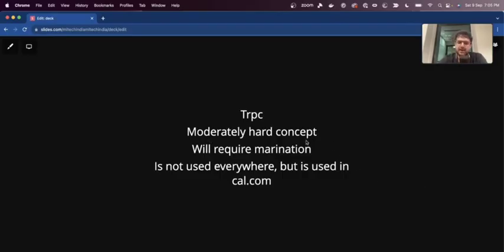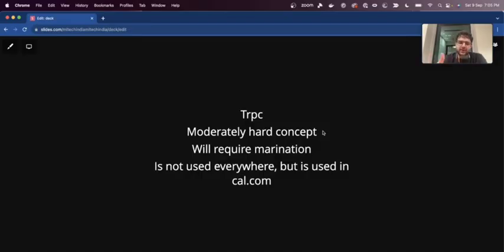It is a moderately hard concept, although this is something that you can very well pattern match if you've done backend before. So if you have written express servers, you should be able to pattern match and understand, this is what is happening, this is how we're creating our backend. But it is slightly advanced, not too advanced, because backends are usually easier to understand than frontends. If you go from vanilla HTML, CSS, JavaScript to React, if you go from React to Next, those are slightly harder. Backend systems are generally easier to understand. So even though the thing that we're discussing today is new and is sort of hard, I feel that most of the people should be able to get through it.